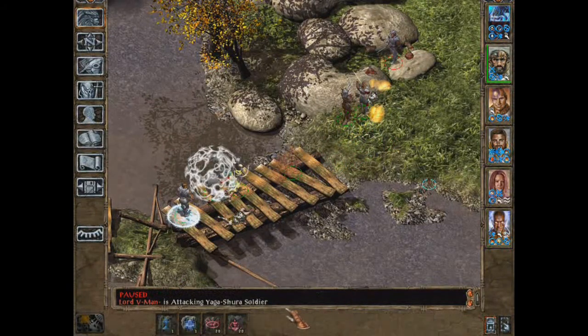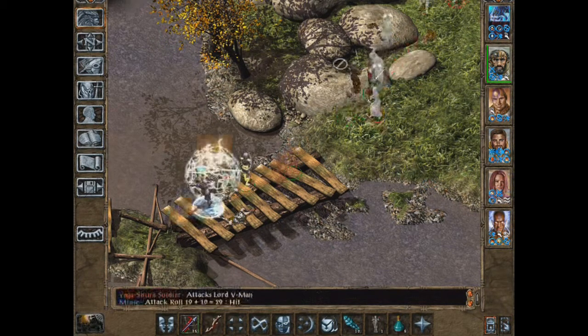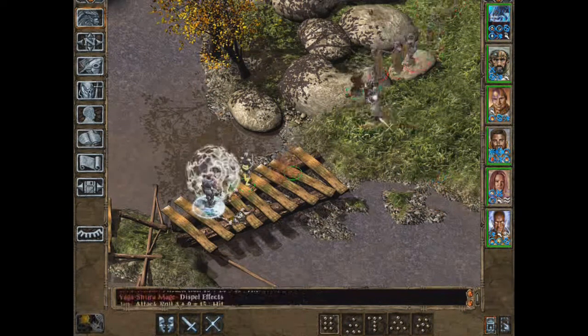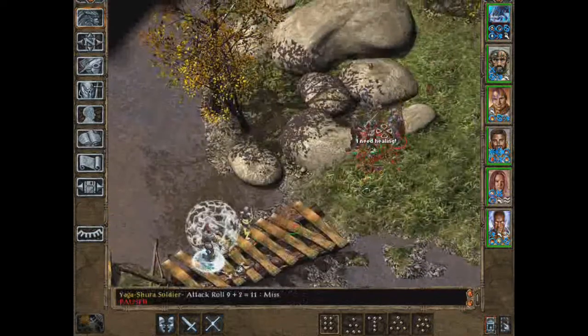Don't yell. Quickly, detect them. Aren't you capable of detect? Detect. Yes. Oh, there we go. Well done, Jan. Kill them. Yes.